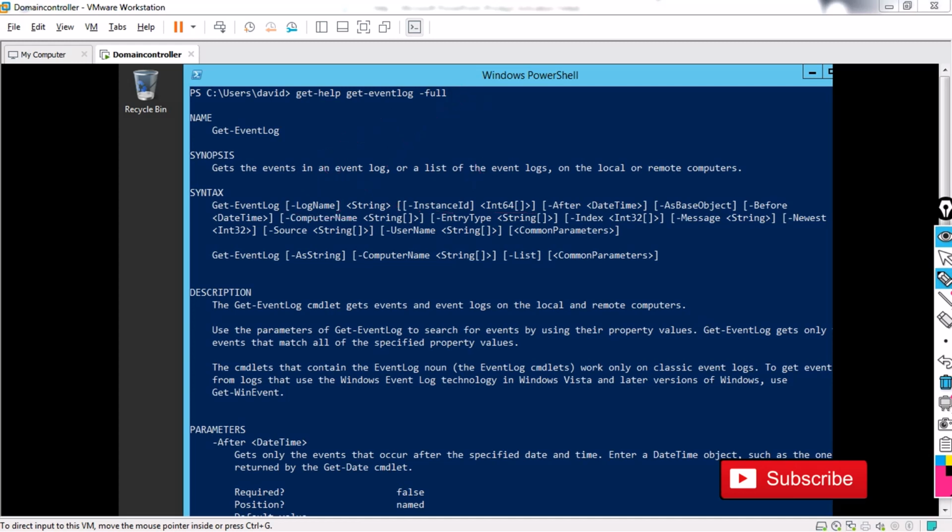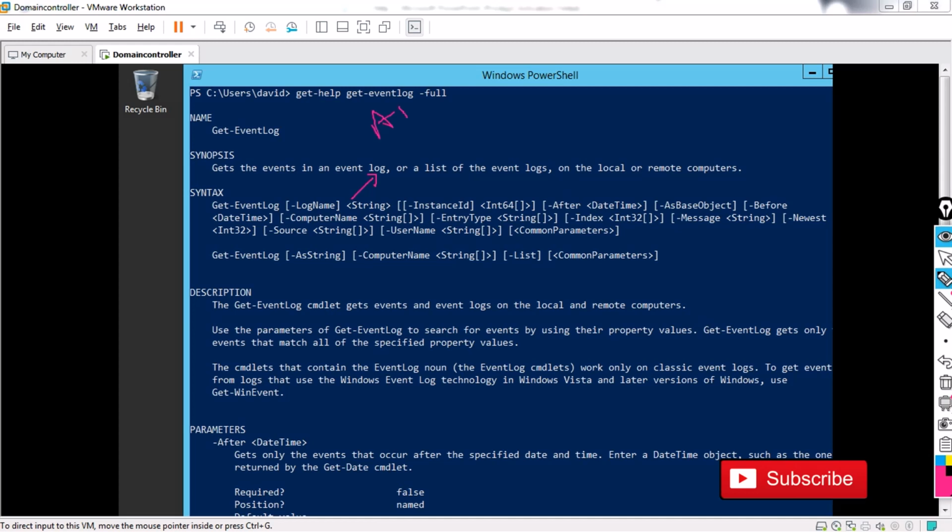If you understand the positions here, LogName is in position number 1, InstanceId is in position number 2, this is position number 3, this is position number 4, and so on. Every parameter is placed in a certain position. So when I specify the right value in the first position, what does -LogName take?